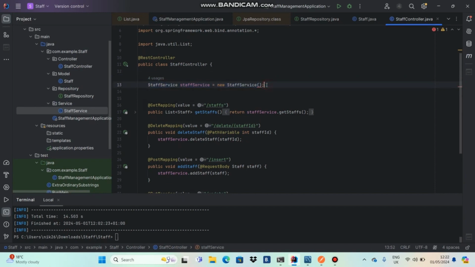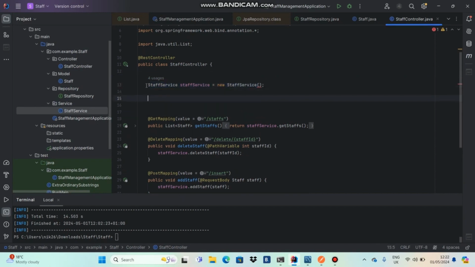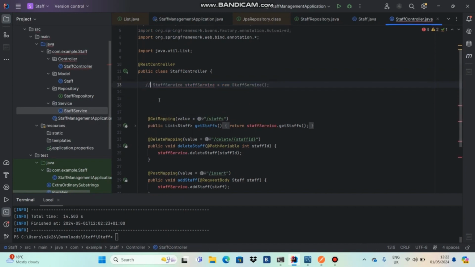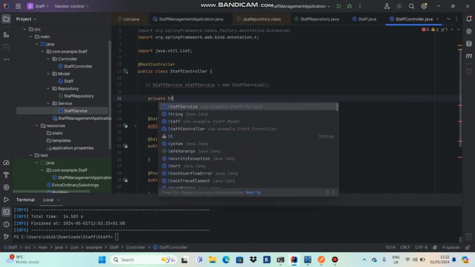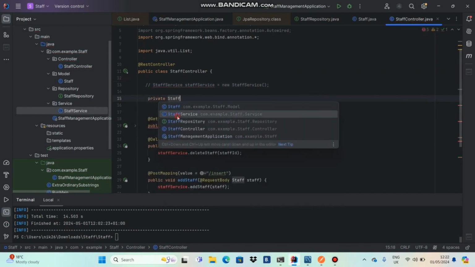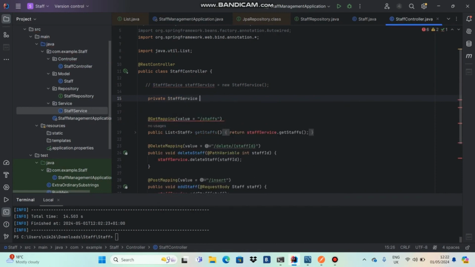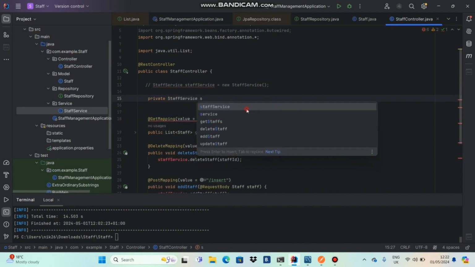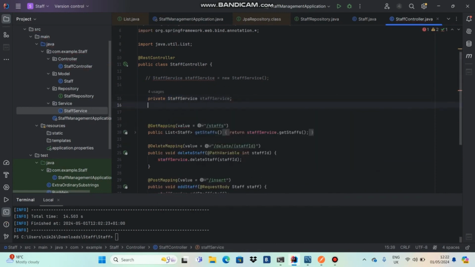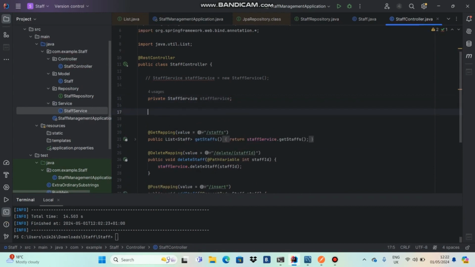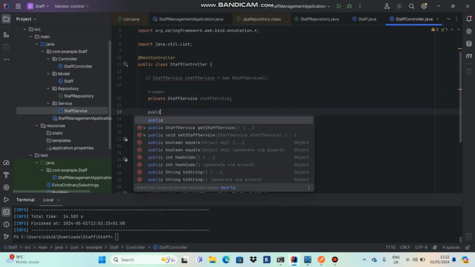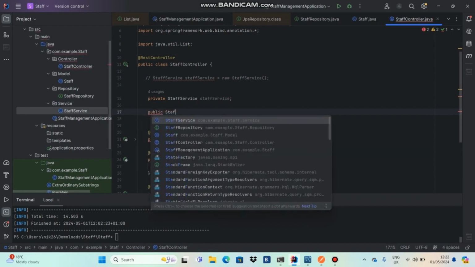I will comment this line first, and create the same scenario. I will declare a private staff service here, like how I did in the staff service class, and use dependency injection. I will create a new staff controller constructor.